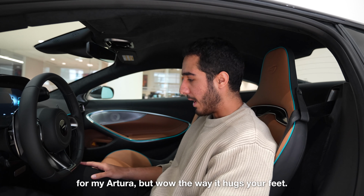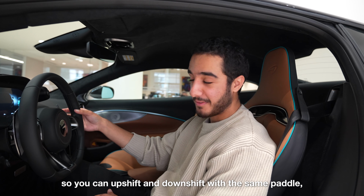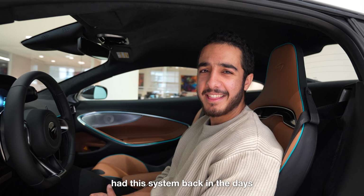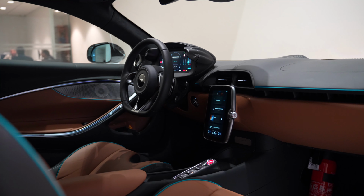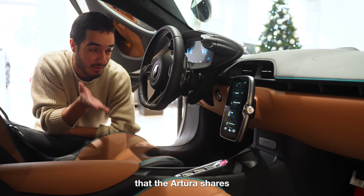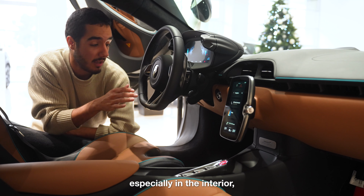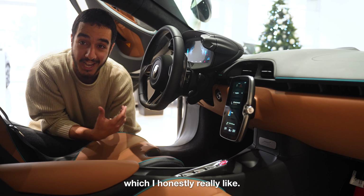By the way, there's a fun fact about McLarens. The paddle shifters are two-way, so you can upshift and downshift with the same paddle, so you can kind of one-hand drive it. BMW and Mini had this system back in the days when the paddle shifters first made their way into cars. So if you're familiar with McLaren, you'll notice that the Artura shares a lot of similarities with its predecessor, especially in the interior. We have basically the same steering wheel and then this floating center screen, which I honestly really like.